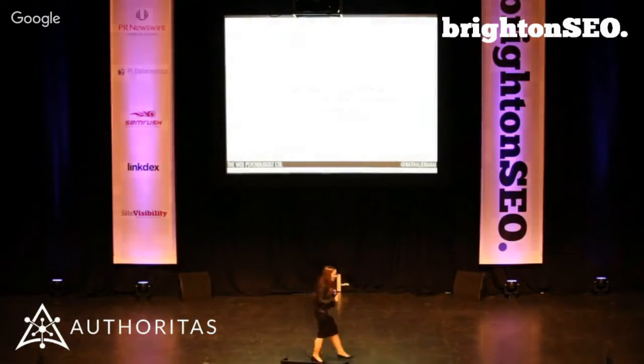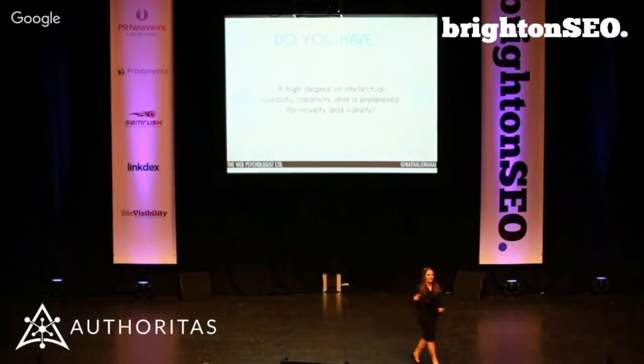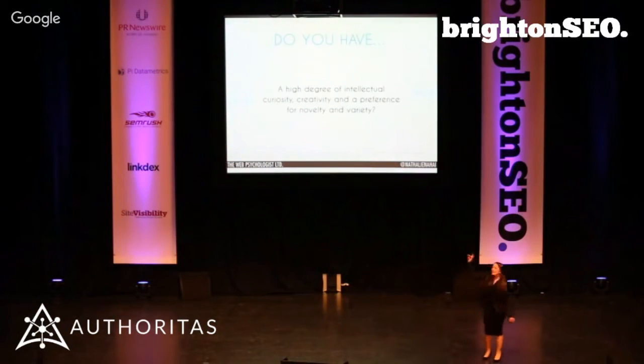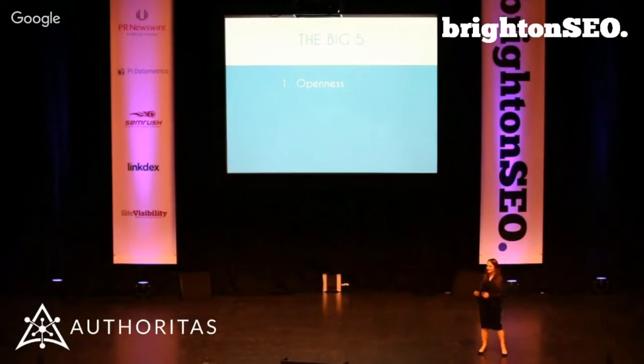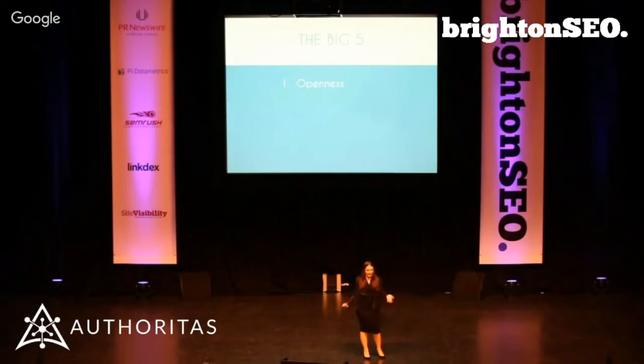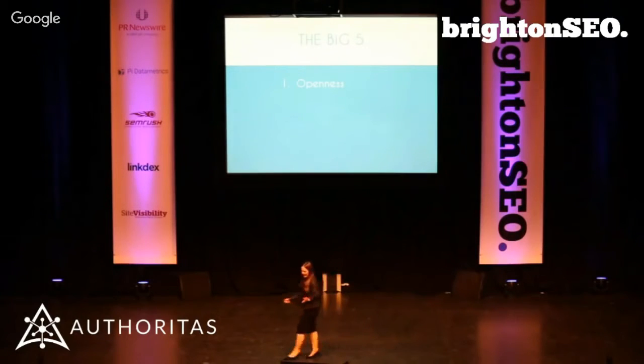So I want you to put your hand up if you think this relates to you. Put your hand up if you have a high degree of intellectual curiosity, creativity, and you tend to prefer novelty and variety in your life. If that sounds like you, it's quite a lot of you. Excellent. Okay, if you had your hand up for that one, chances are you're high in the trait of openness. And this is one of my favorite ones. So openness to new experiences, you're going to be the early adopters. You're the one who goes, oh my God, there's this new weird thing that's come into town. We've got to go and see it. And your mates are going, what are you doing? You're crazy. This is you guys.